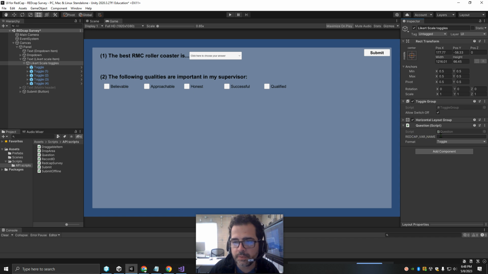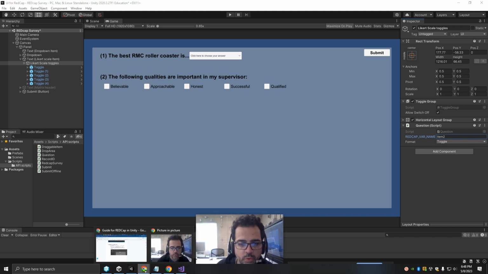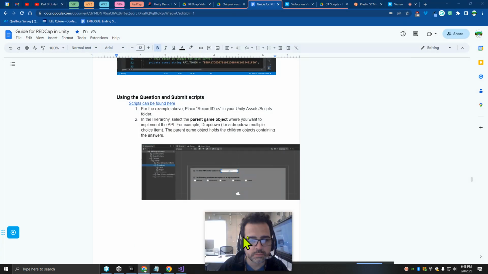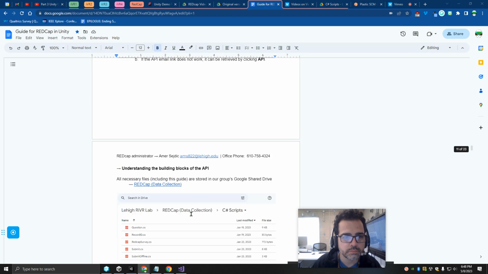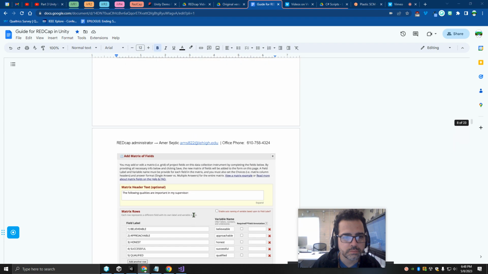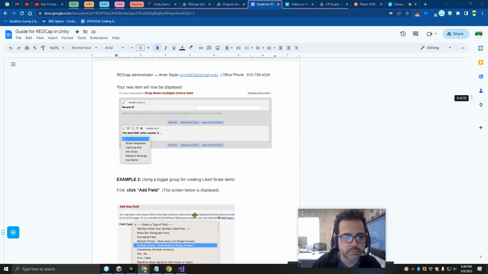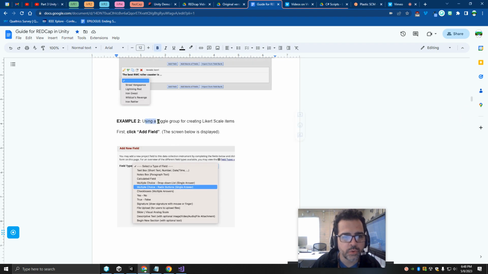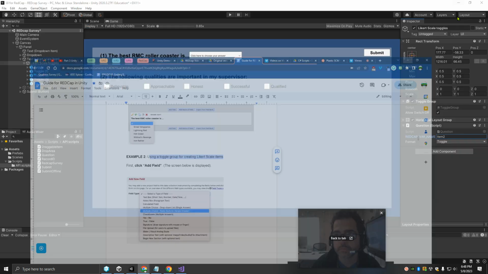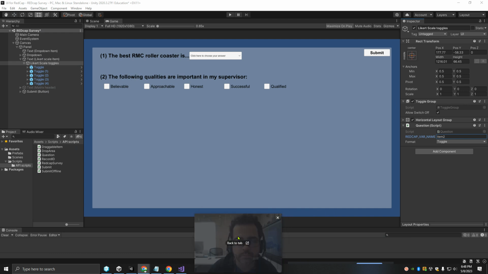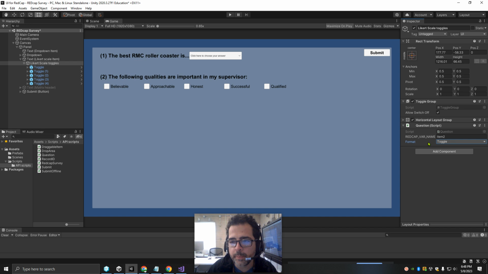What is the name of the variable? This variable is going to be item 2 because it's the second example in our tutorial. Here, example 2, using a toggle group for creating a Likert scale item. And what is the format of this question?